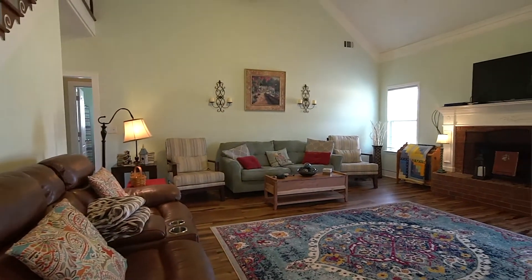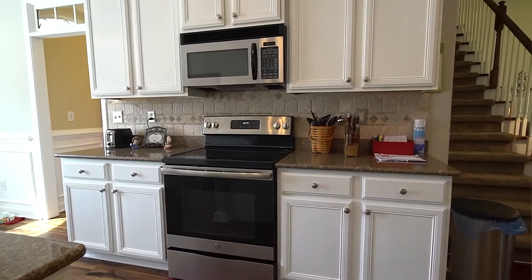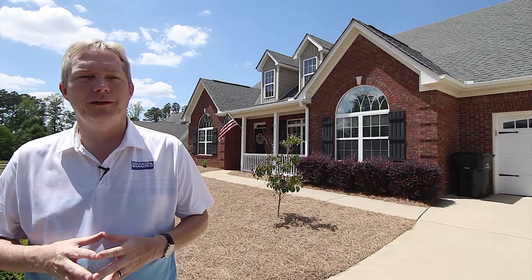The seller has painted the entire inside of the home as well as installed new carpet, all new waterproof flooring along with upgraded baseboard trim and even a new stove and dishwasher just in the last year or so. The home has been meticulously maintained and it's ready for you to call home. So come on in and let's take a look around.